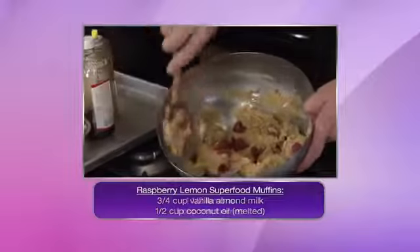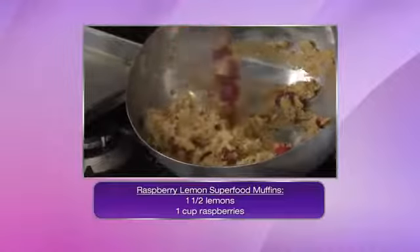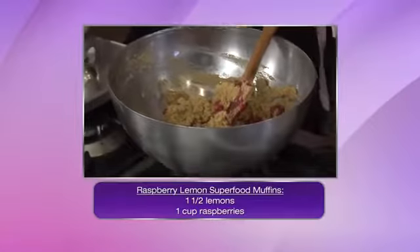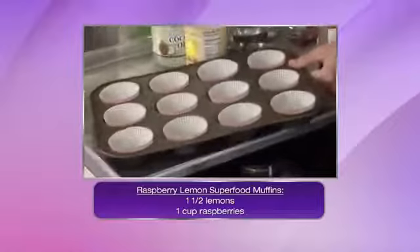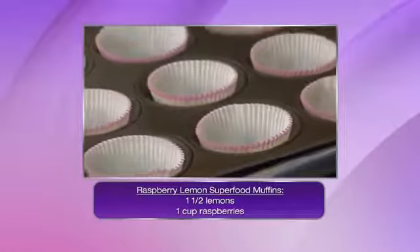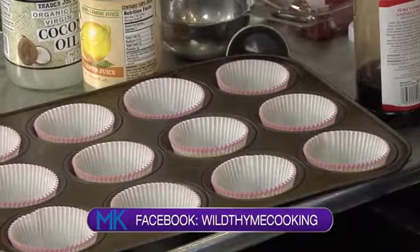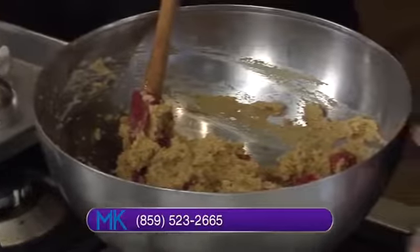I've got some beautiful little spring muffin cupcake liners and then we're gonna go right in with our scooper. Hold on — before you do anything, a good muffin maker tastes their muffins. Oh yum! Alright, I could just eat that on its own. We may not suggest that at home since there are raw eggs in that, but just for the kids' sake.